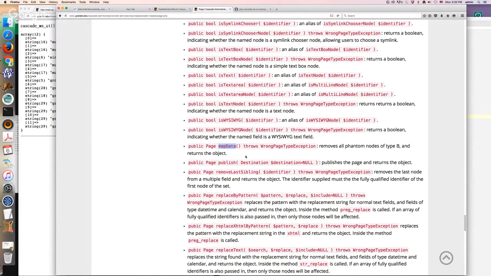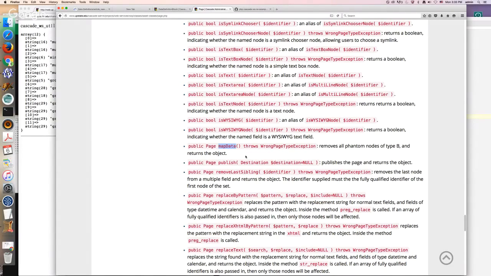Question. How do you identify phantom nodes of type A in the first place? You saw them before. You will see an exception. Remember? Field not found. Let's say you have a block which contains a phantom node of type A, you try to load the block, you will see an exception: a field is not found.